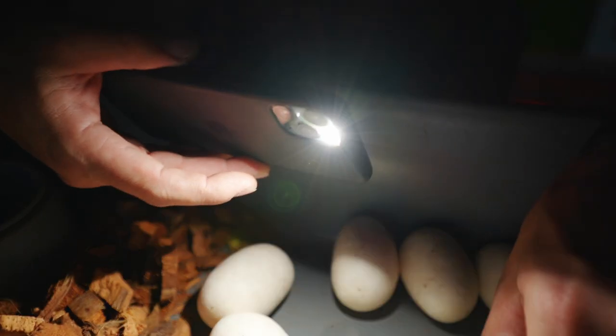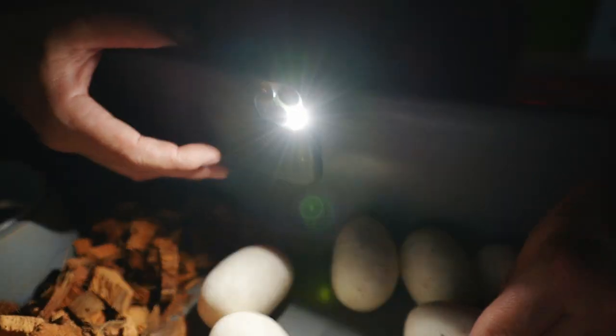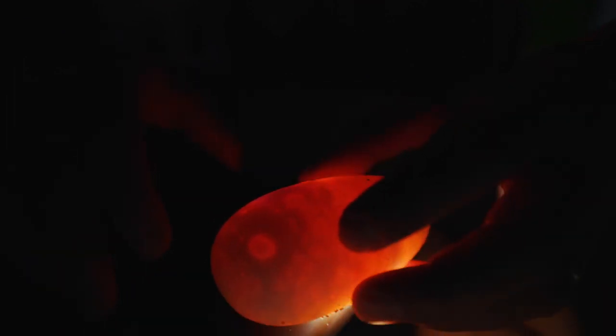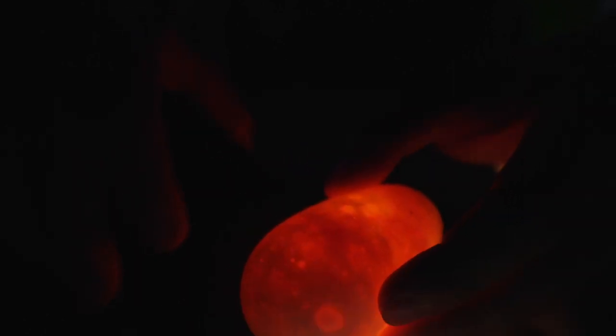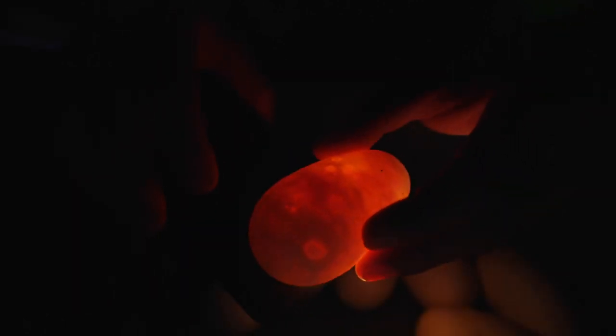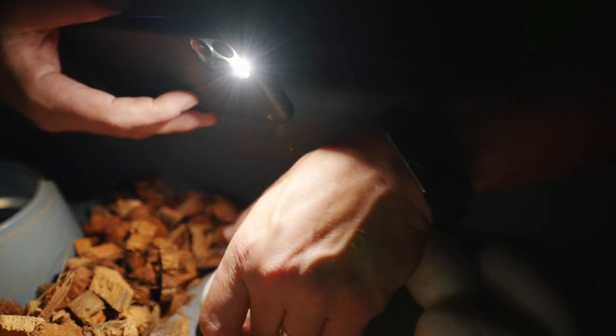So I'm just going to set all these upright inside of the tub so that I can come back. That one I found easily, right there on top. And I'm just going to make sure they're not going to roll in the tub so I know that they're right side up, and I can just transfer them to the egg box. And that's kind of a bigger embryo right there. Hopefully this is worth it on video and you can actually see it. Just one more to go right here. And that one is sitting right.